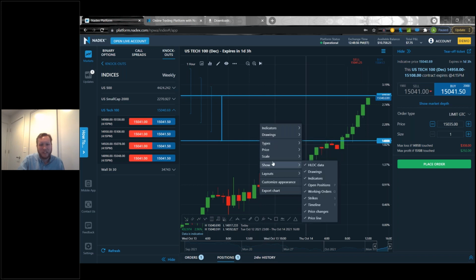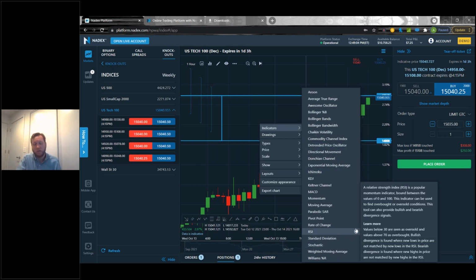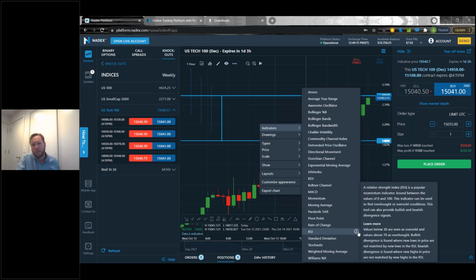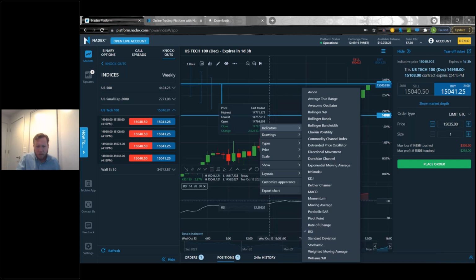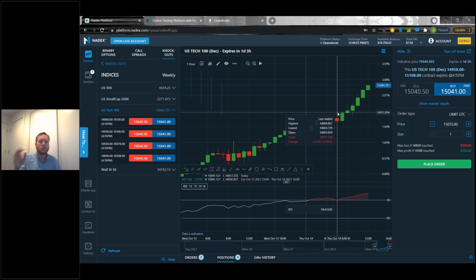So very quickly, let's go over what RSI is. RSI is the relative strength index, and I think it's just called RSI in here. If you want to learn more, because I'm just going to give you a very quick primer, you can always hover over here to find out a little bit more about RSI. So if I overlay it, RSI is one of those indicators that's overlaid underneath the chart itself.